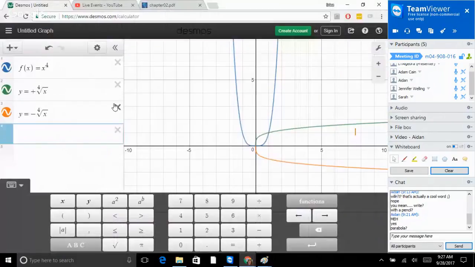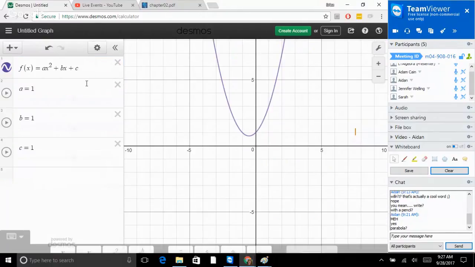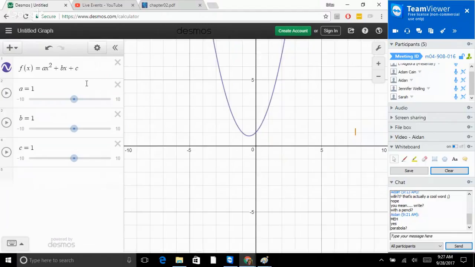And actually, if I remember right, oh, that's not what I want to do. So this is another option that you can do in Desmos, is add these things called sliders. Okay, so the slider actually will just change your value without you having to replug in the equation. So if you really want to play with your parabola, you can just slide it around.